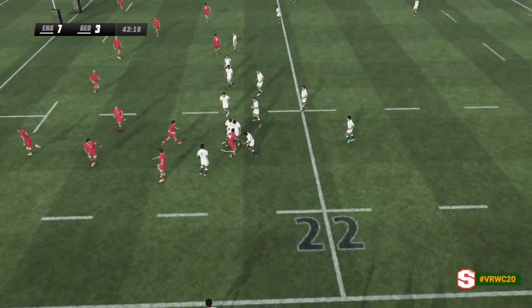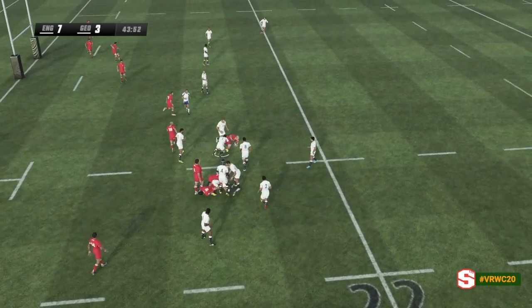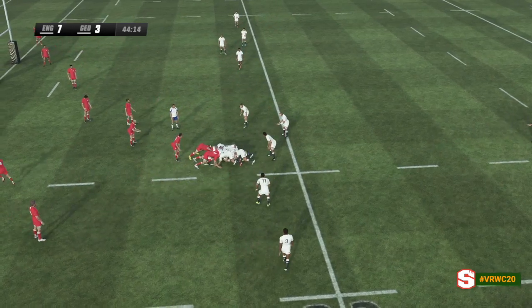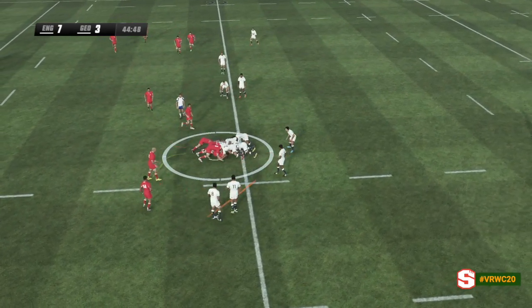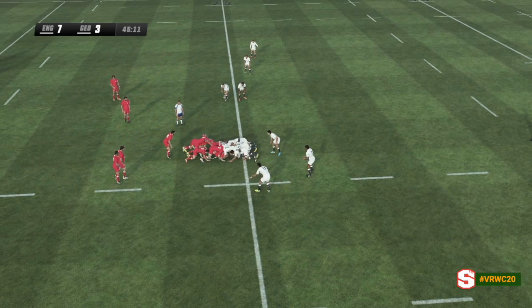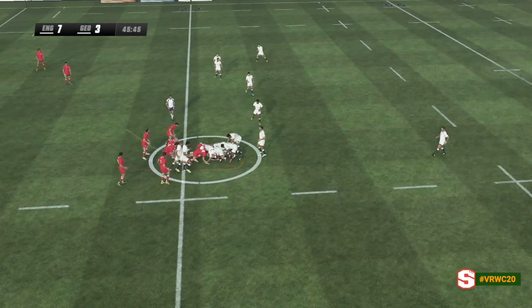Yes, you're absolutely right. Now taken down hard. The ref wants him to let go of it. And that's a good tackle. There's the ball. Strong defense. And he loses some ground there. Looks like it's still on the side of Georgia. The right winger crashing it up. Strong driving defense there.